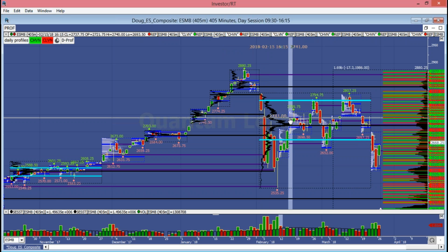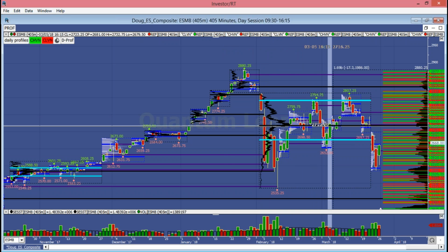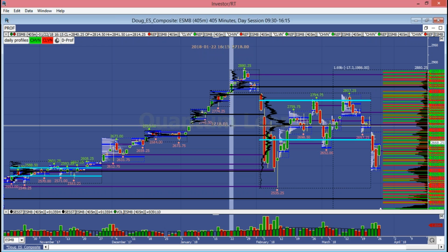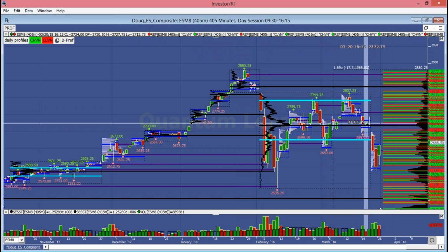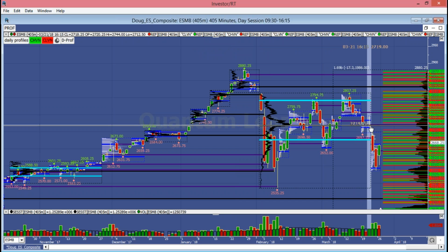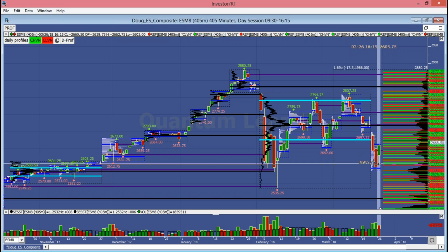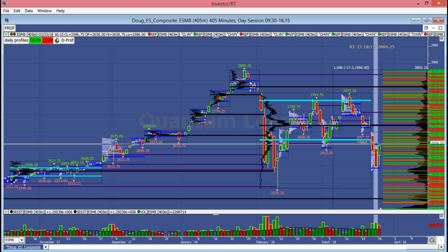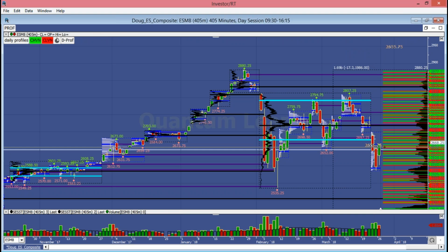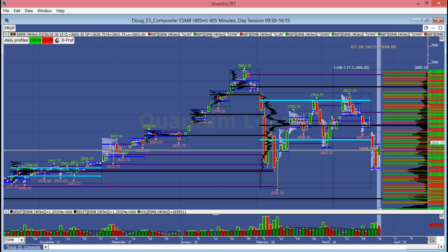We found our buyers, rotated us back up into this balance area, created balance around the 27.18 area, and then we tried to hold that value. After we tried to break out above, we came back down, and then we tried to hold that there, gapped down, and then we had those 2 big days down, and then yesterday we took more than half of it back, and we came up and hit the 50% of the significant breakout candle in the Globex session overnight, and we're currently trading above yesterday's range high.